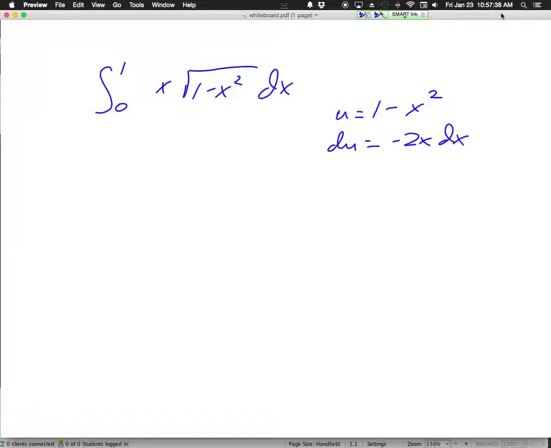Is it there? No. Is part of it there? Yes. What's there? X. What's not there? Negative 2. So, that means I need a negative 2 in there. I can just add it, but I have to also put something on the outside that counteracts it. Divide by negative 2. Because these two right here have to combine to make what?